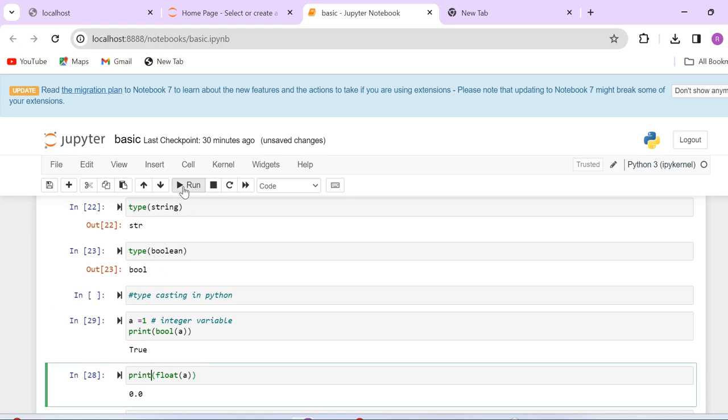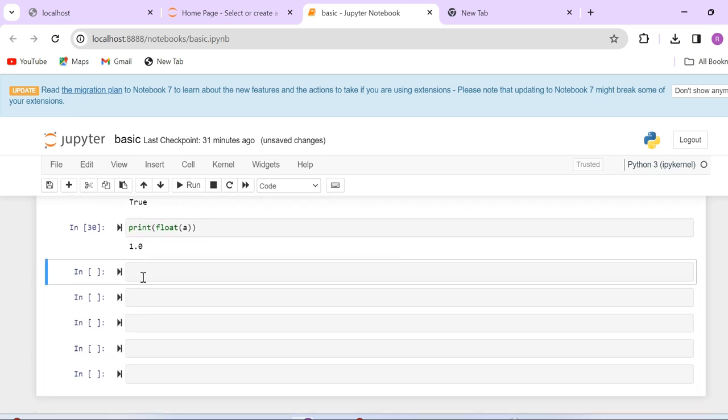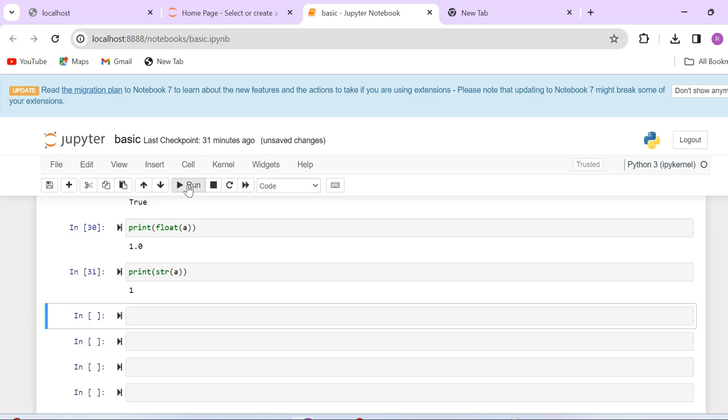Now run it again, it's 1.0. So it's a float value. Let's say I want to typecast it once again, and convert it to a string value. So it's a string one. So this is how you cast a variable and typecast a variable.